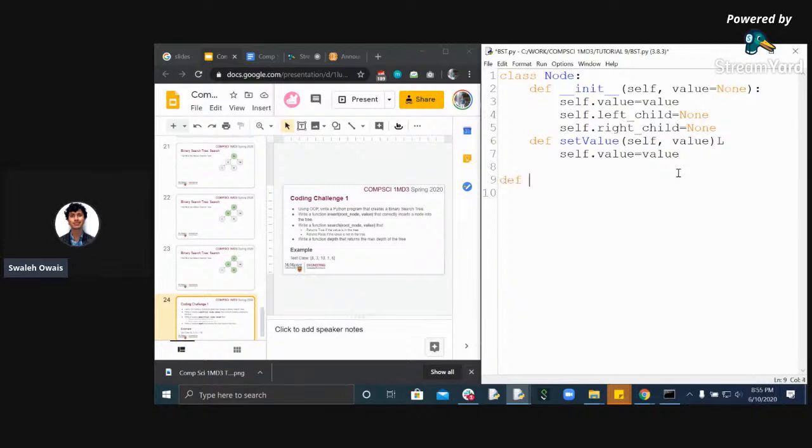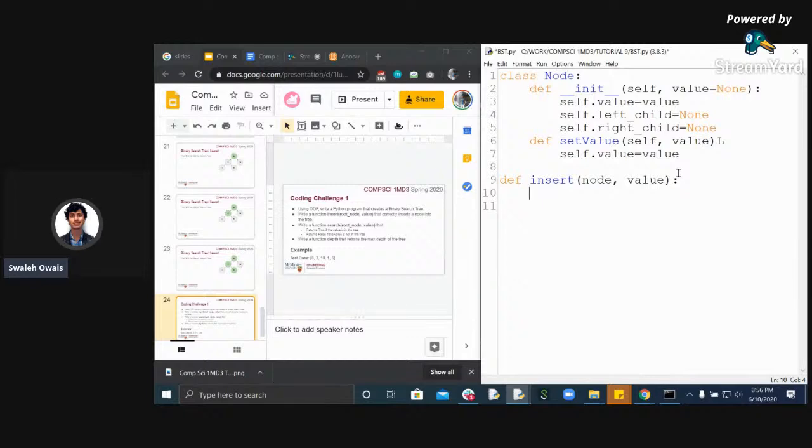So let's make that def insert method. I'm going to say def insert, and we're going to insert some node with some value. We'll be calling this function when we're given some root node that we can pass in, and then some value to add into that node as well. So node will be the root node that we're passing in, and value is the value of the new node that we'll be inserting correctly into the tree.